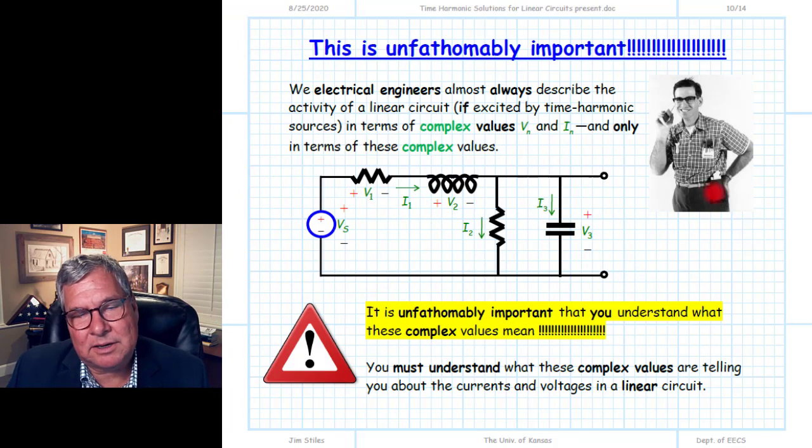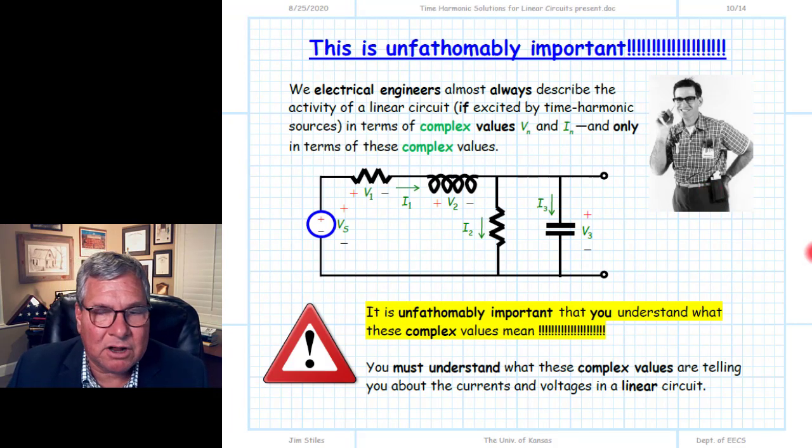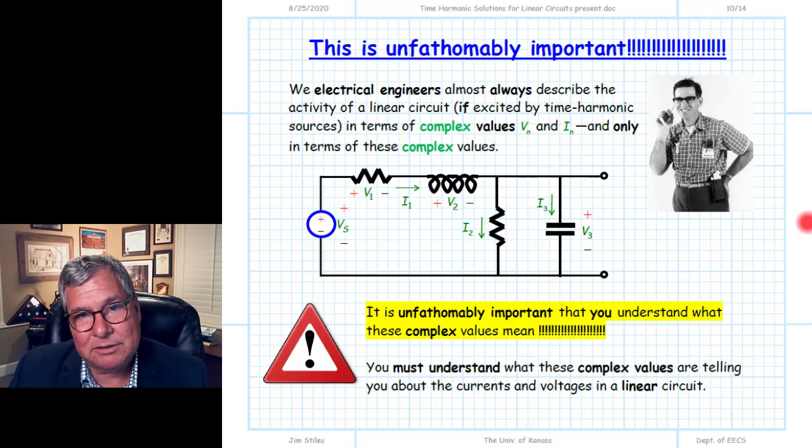This is a very important concept that it is crucial that you understand. As I've taught this course, or courses similar to it, over the years, I found that students sometimes lack understanding of what they're doing. They understand they're trying to manipulate math and get complex numbers, but what do those complex numbers actually mean? Remember, if we're using complex numbers to describe a voltage or a current, which is what we do, what we're really doing is describing the magnitude and relative phase of the sinusoid for that voltage or current. And therefore, complex voltages and complex currents, when we use them, mean that we are using a sinusoidal source.